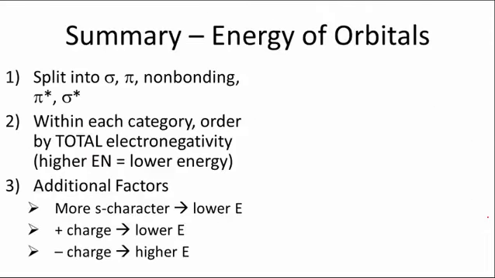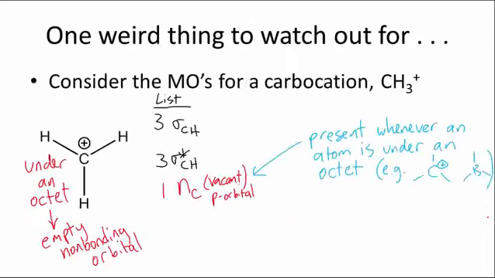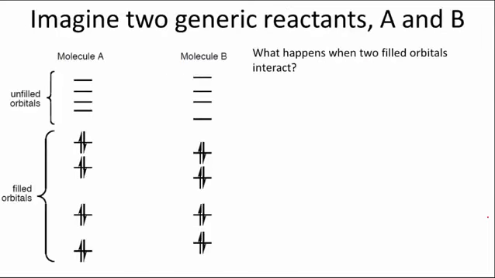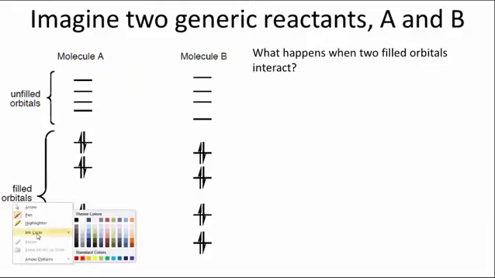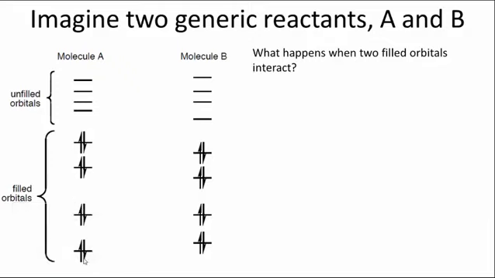So imagine you have two molecules interacting and each one has its own MO diagram. I've left off the labels here. Let's say the left is molecule A, the right is molecule B, and we want to consider interactions between two orbitals. So the first thing I would say is, well, what if two filled orbitals interact? So what if we consider the interaction between a filled orbital and a filled orbital down here? What would happen if I took this orbital and this orbital that are both filled, and we're going to have those two interact.